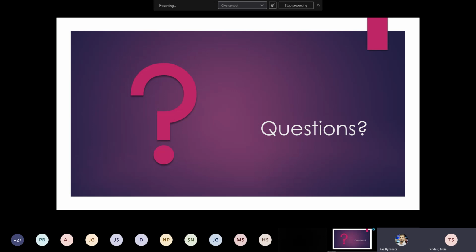Great stuff. Dominique is asking, do you have a customer who has implemented that feature and uses it on a daily basis? Which feature? We have customers that have implemented some of the features, not all of the features. So right now we're working with a customer that's implemented conversation intelligence, which is why I'm knee deep in that at the moment.